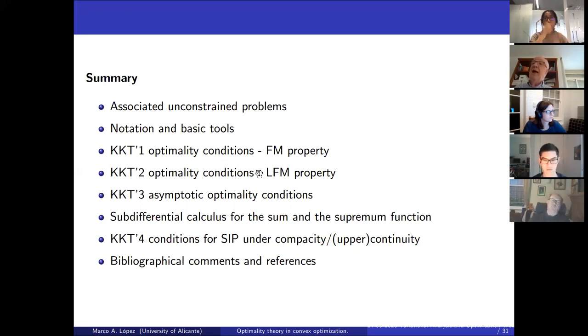Okay, if I remove the LFM or FM property, Farkas and local Farkas, and I want precise optimality conditions at the same time, I need to introduce some assumptions. In mathematics, it always happens the same. If I neglect, or forget, or remove assumptions, I obtain weaker conditions, weaker results. Not so interesting. And so the assumptions must be present somewhere, perhaps in the set of constraints, in the index set, etc., or in the system of constraints. Finally, I will conclude with some bibliographical comments and references.